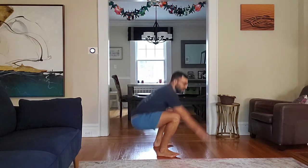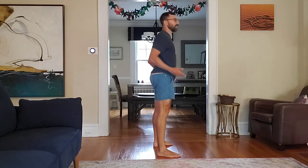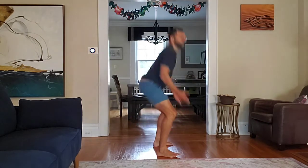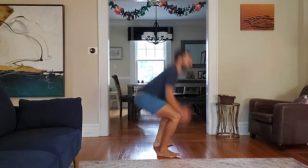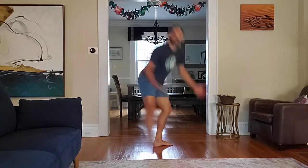Shake that out. Need a few deep squats just to loosen up. So coming in, coming down, see if you can touch the floor, and then coming back up. We're gonna go 20 times. If you have trouble squatting, it's one of the most important things to work on when we're dealing with kids. Let's go another 5, 4, 3, 2, and 1.